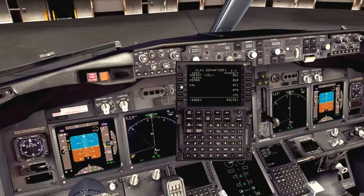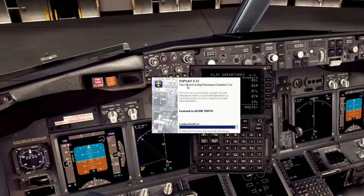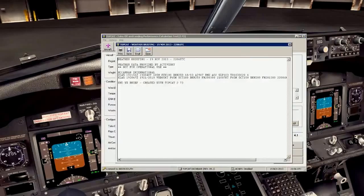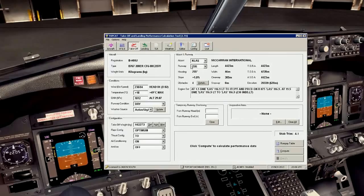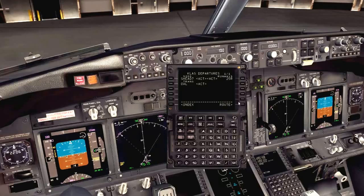So the transition is OAL, and I haven't decided which runway I'm taking off yet. Top Cat is basically a takeoff performance calculator. So update the weather. It's from the current winds, which is 230 at 4 knots. It says I want to take off at runway 25 right, so that's exactly what I'm going to do, which is most of the time at Las Vegas. Most of the time you're taking off from either 25 left or 25 right. So execute it. That should be good.